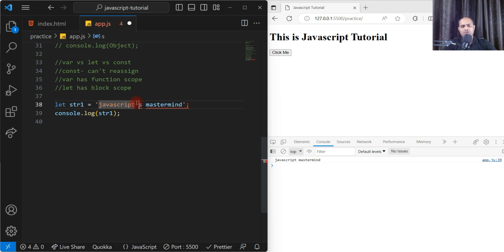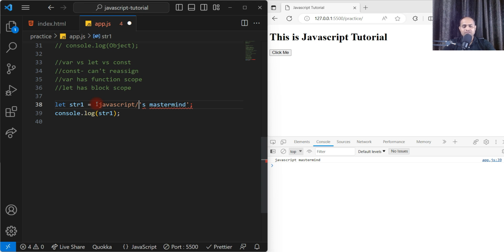To solve this problem, we have to add double quotes at the beginning and at the end. Then this issue is solved. One more thing you can do is use single quotes only, but then you have to escape the apostrophe by giving this slash symbol, which is a special character.